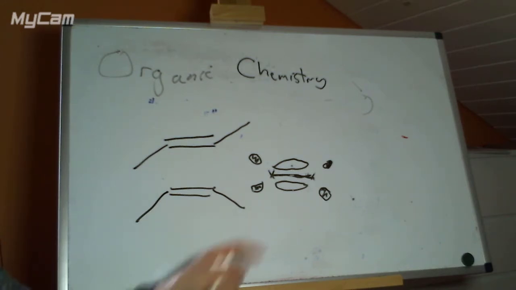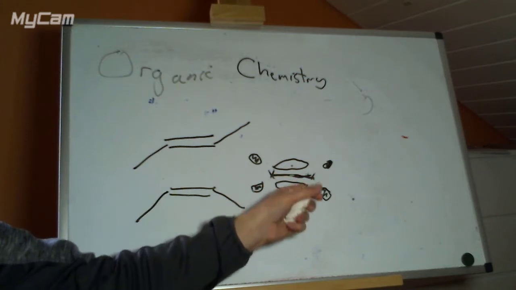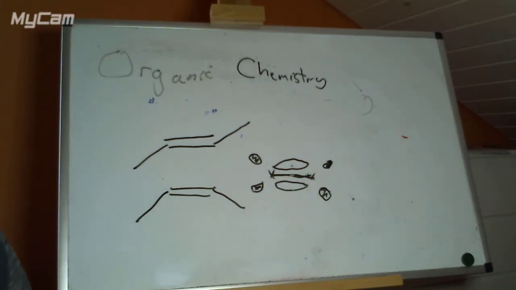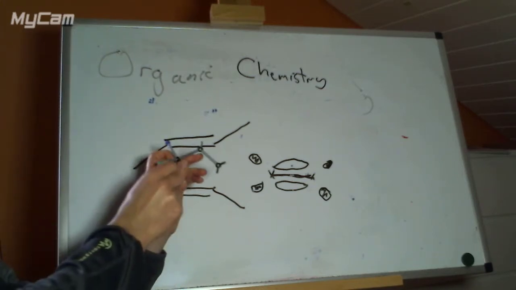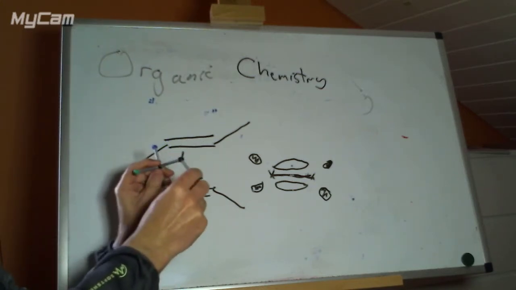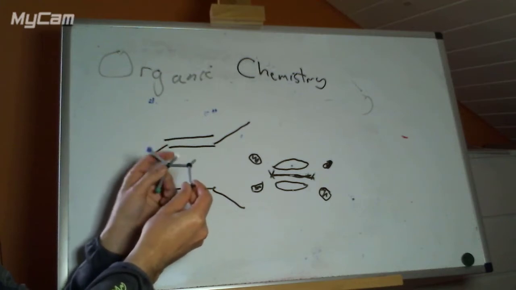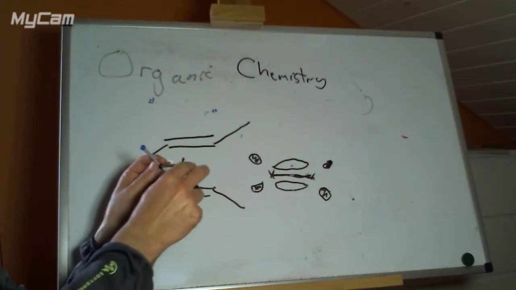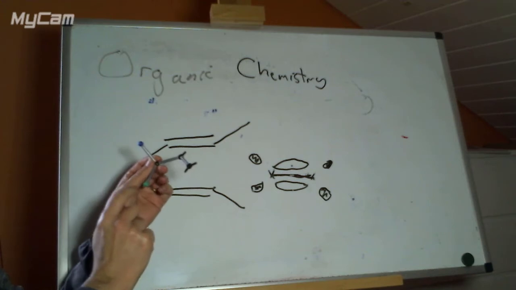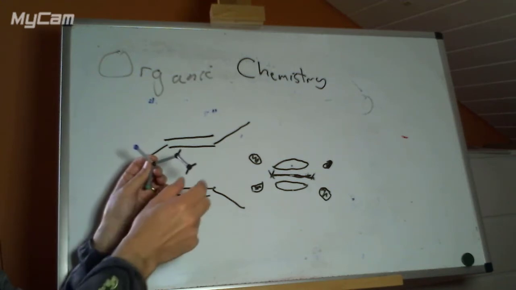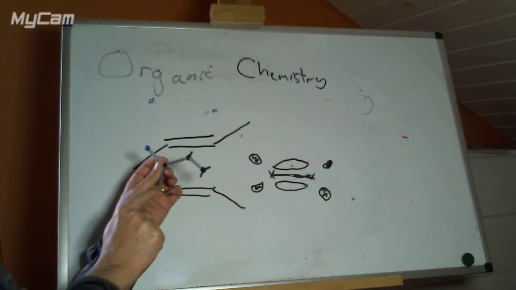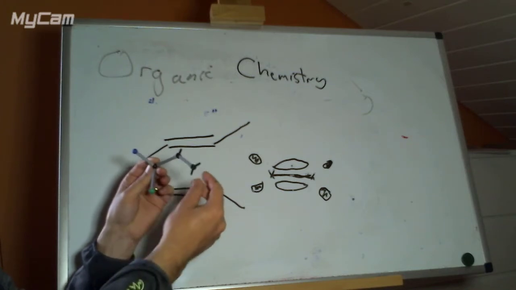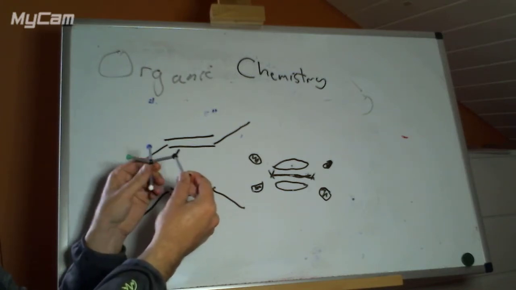What it means is that without breaking this bond, we can't rotate this anymore. So we had our molecule. Let me try and get one. So this is a molecule. We have a molecule, and these bonds can rotate, which means that the position of this blue nitrogen, we can call it, or this green halogen atom, are not fixed compared to this carbon. So we can rotate it to move it.